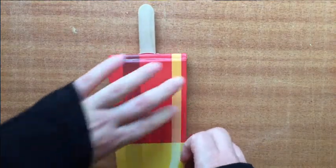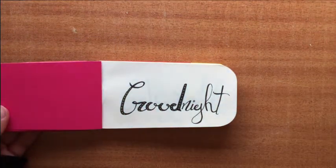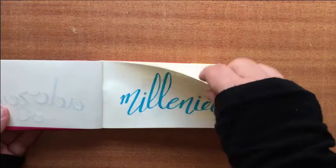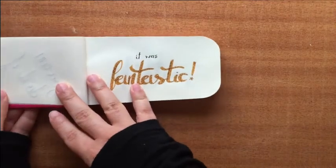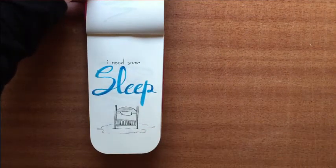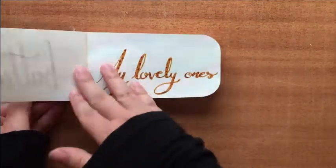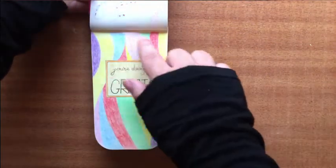And since this sketchbook is a popsicle and this stick is sticking out through the middle, you have to flip it over and carry on. Yeah, these were done with Faber-Castell coloring pencils.